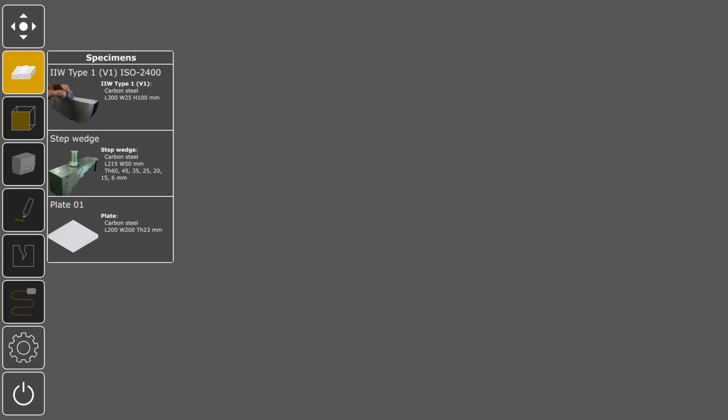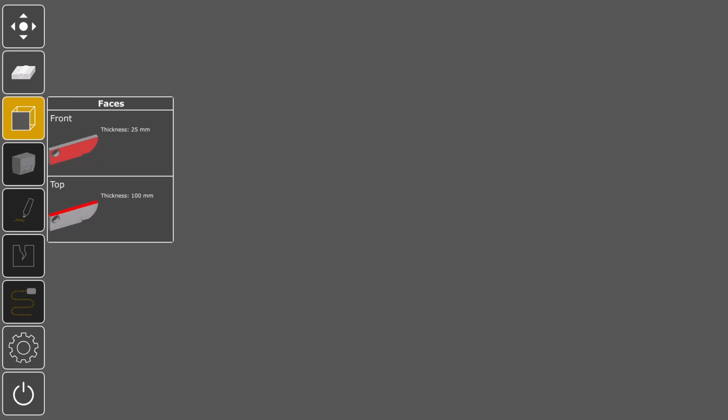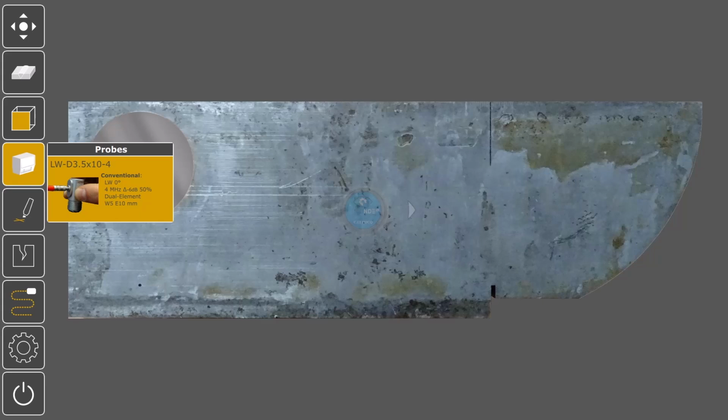So we are going to select the V1 block to calibrate our straight probe. Then you want to choose the face where you want to land your probe. I'm going to choose front. And the fourth menu is used to select the probe. Here we have only one choice, the straight probe. The other menus are used to enable or disable educational tools. We will talk about it later.